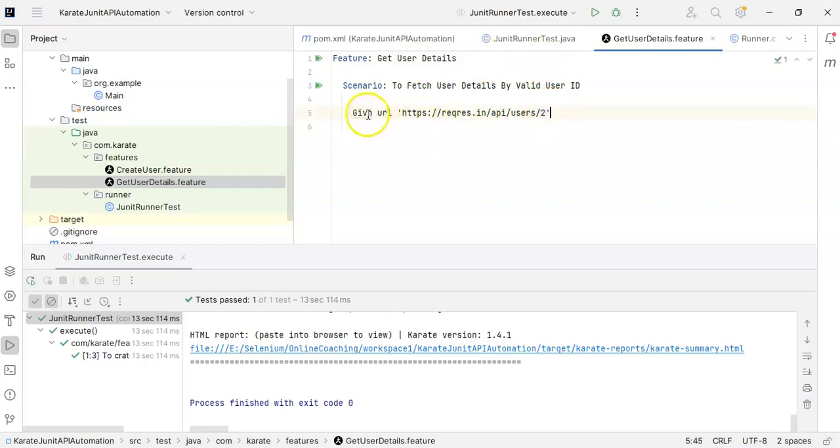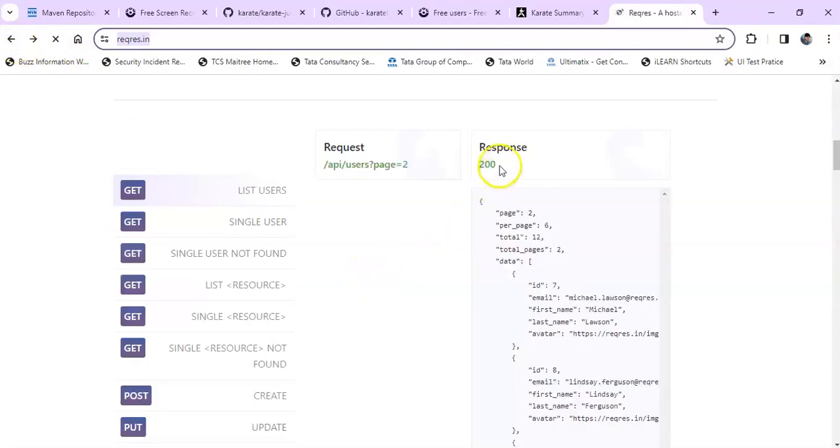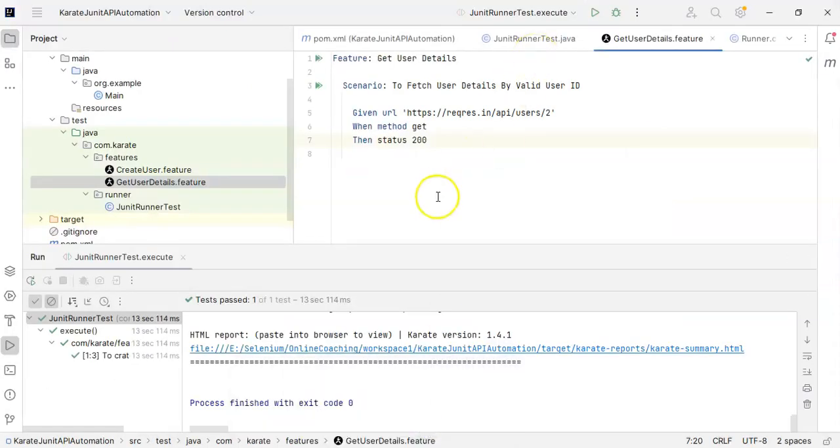Okay, and I will just write when method get, then status 200, because if you see here, what status we are expecting, we are expecting response status as 200, right? Get, I'll write it like this.